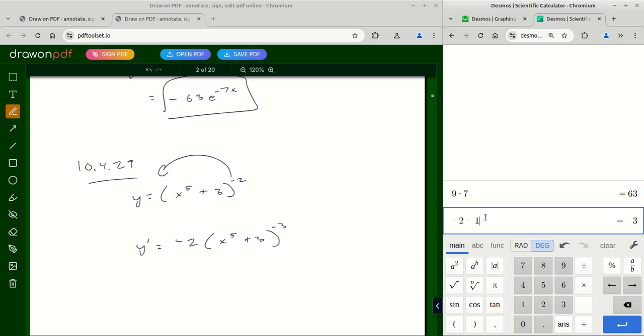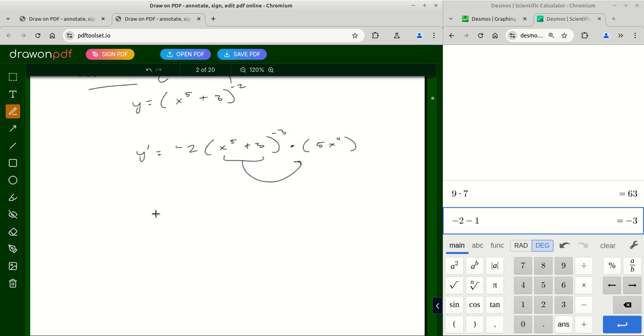Oh my gosh, I can't stress that enough. You're not removing a number, you're saying minus 1. It's a complicated inside. What's the derivative of the inside? Well, the 5 comes down with a now 4 power. 3 goes to 0, obviously. This is your answer, but of course we want to make it look pretty. So the 5 and the 2 make a 10, x to the 4, and then the bottom, x to the 5th plus 3, all cubed. And there you go.